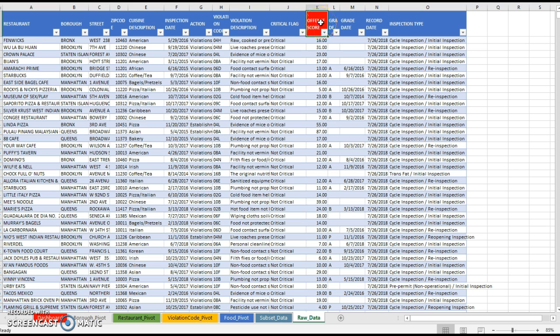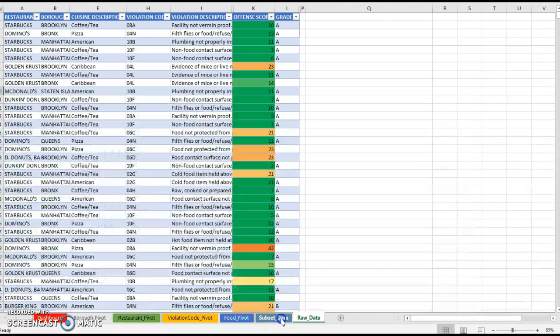Still, working with this amount of data, I found it not very productive. It slows down Excel and did not yield any new results, so I decided to take a subset of the data by taking the most representative cuisines, the type of restaurants, and the type of food violation to limit the amount of available data.